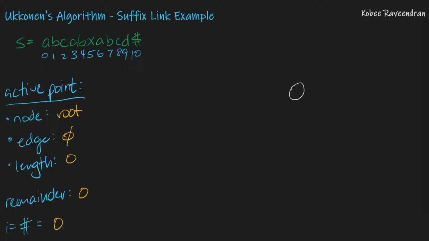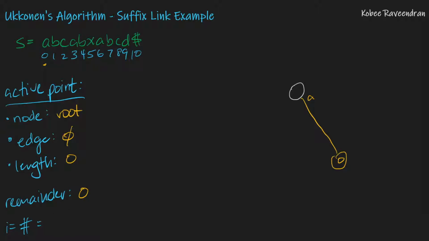So we start with iteration 0. We take in the A. We note that there are no leaf edges, so we don't add it to anything yet, but there are also no edges coming out of the root that begin with A, so we'll make one. And we've already resolved this suffix, which is just A, so we can increment our remainder, then decrement it again, and we'd make a leaf for it. So this is the suffix starting from index 0.